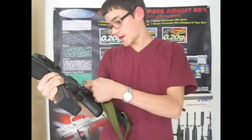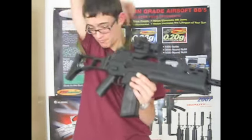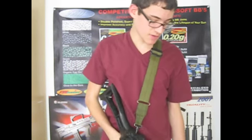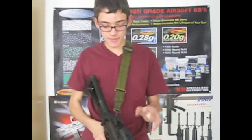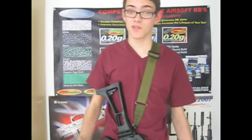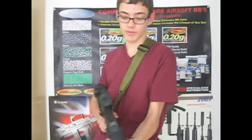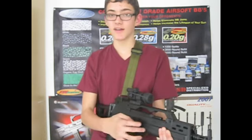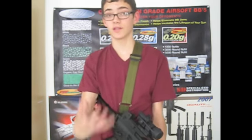Like I said, I'm very happy with this. It fits good with my sling and works really nicely. Some cons when I got it — it's missing the rear sight and the front sight, but it's not a big deal because I've zeroed in the gun with my Aimpoint and it's perfectly accurate. It doesn't have rails on the handguard, but I should be getting some new ones. This is not the stock handguard — this is actually a Classic Army handguard, which is a little bit wider so you can fit a slightly bigger battery in it.